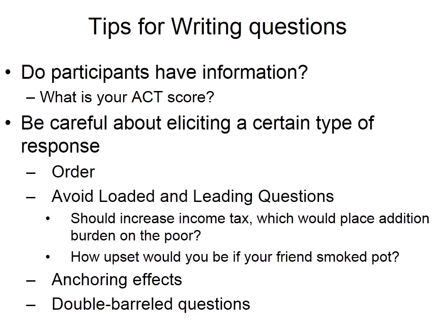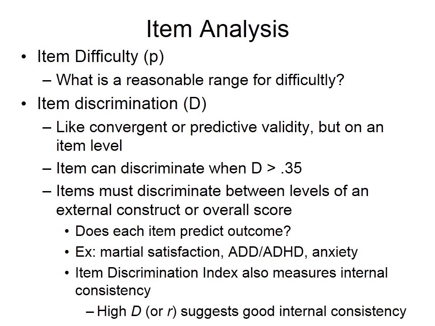We also talked in class about how order effects occur, that if you ask a series of questions, you start to prime someone to think in those terms, which means you're going to affect how they respond to later questions. Anchoring effects occur whenever you're asking people to come up with an ambiguous number. They'll often anchor their response based on the last numbers they saw. So if you have questions that have numbers in them, you'll find those numbers will influence further questions if you ask people about questions that require numbers. And we've already talked about double-barreled questions, questions that are asking two things at once.